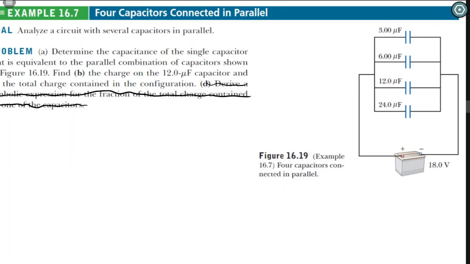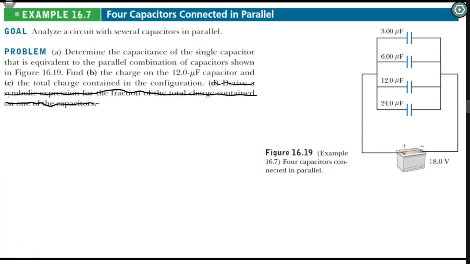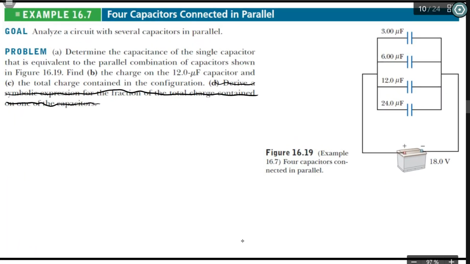So first of all, we're given the circuit itself. Let's adjust a little bit. Okay. So we're given the diagram here, and all the capacitors are in parallel. Take note that the branch is breaking into 4 different parts, so the current or the charge is split, but the potential difference is actually going to be the same. Okay? So I think that pretty much is the given right there. Can't get any simpler than that.